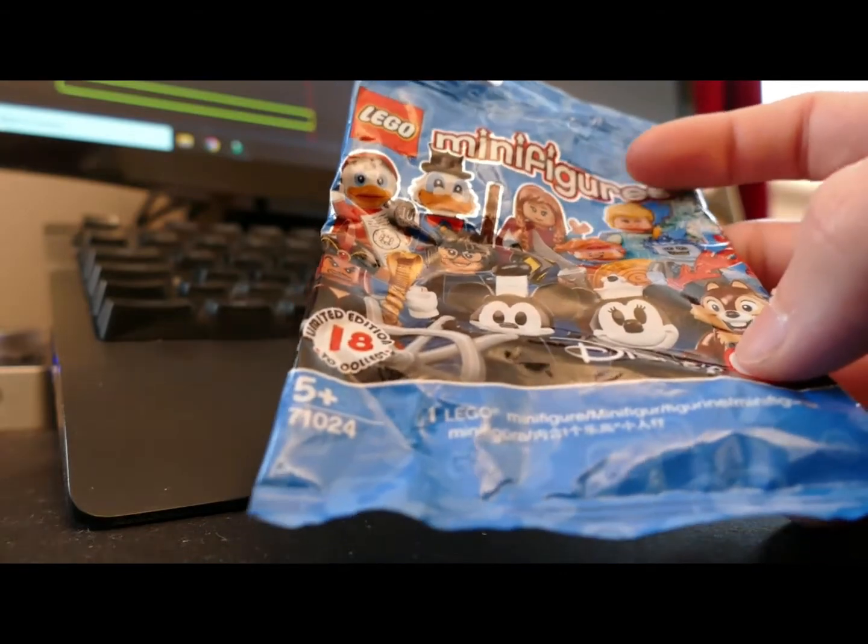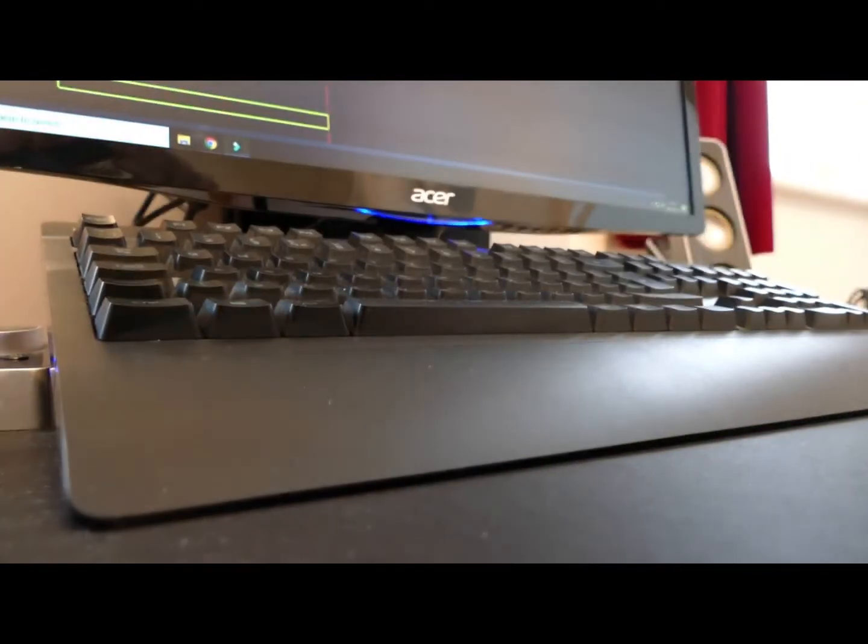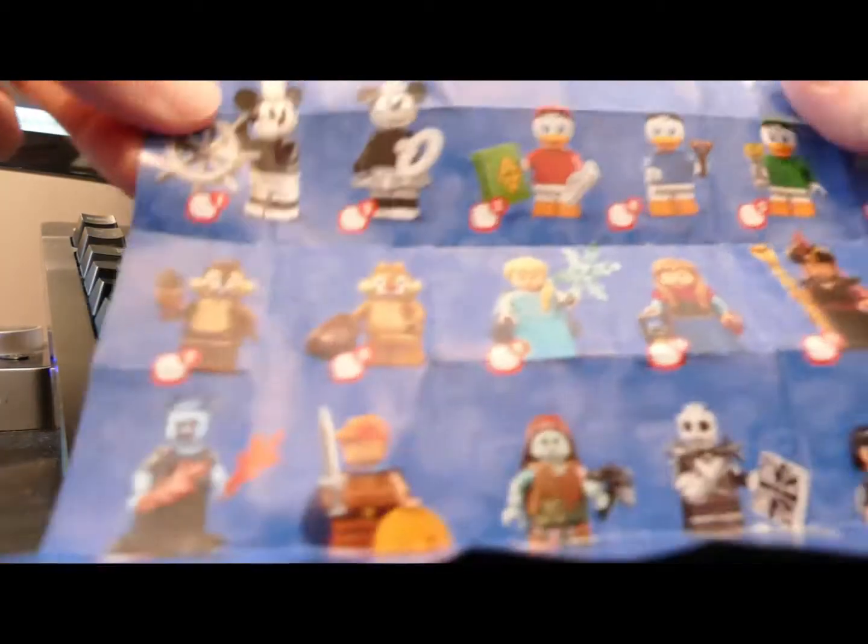I tried it, and I nearly got kicked out of the shop for just trying to look through a bit. But anyway, here comes the first minifigure, I think. Anyway, in 3, 2, 1, and the first one today we have... Oh, no, it's the book.